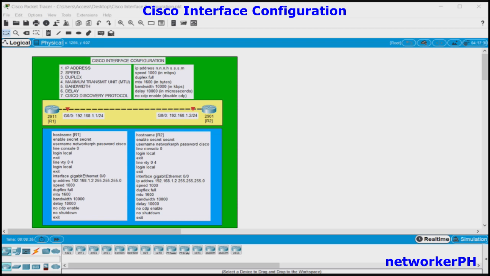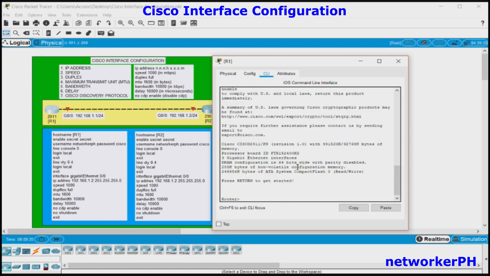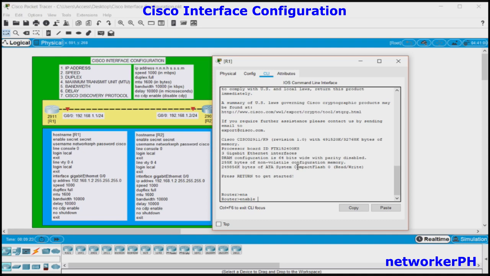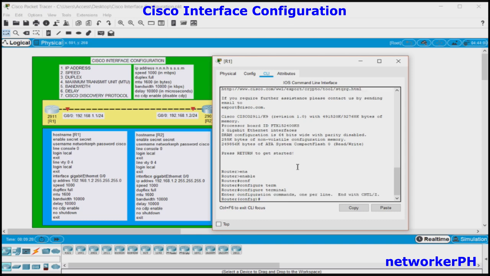First, IP address. The foundational requirement for all Cisco devices is assigning an IP address to an interface, as Cisco devices are networking devices that use IP addresses to route traffic. Configuring an IP address on a Cisco router or switch is a very common task, and you are required to know how to do it. To get started, navigate your way into global configuration. Enable to enter privilege mode, and configure terminal to enter global configuration mode.